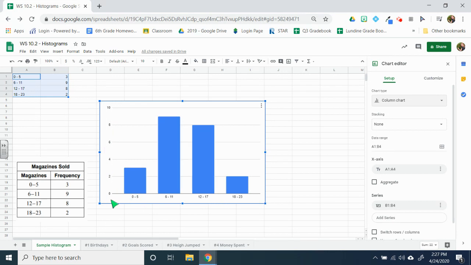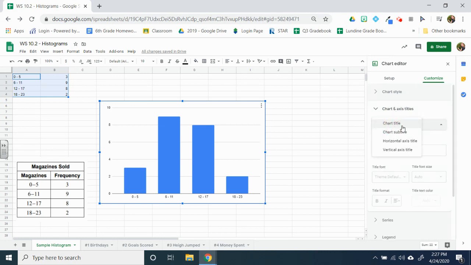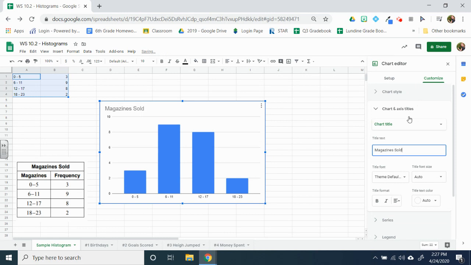So there's a couple things I need to do to finish off this histogram. I need to have titles and labels for the different axes. So over here on your customizing area on the far right, you're going to hit customize, and we want to go to the titles, the chart and axis titles. This is all we're going to need to fix, and we'll be done. First thing I have is chart title, and if you click on it, you can actually change any of the titles from this spot. So I'm going to go chart title, and I want to use the title from my frequency table here, which is magazines sold. So I'm just going to type magazines sold, and then you can see it populates up here at the top.